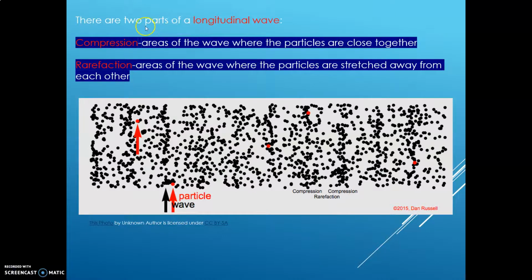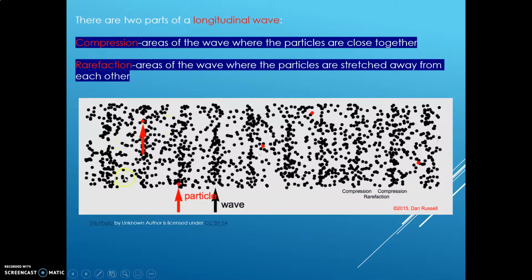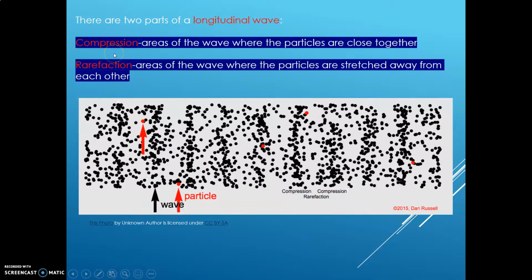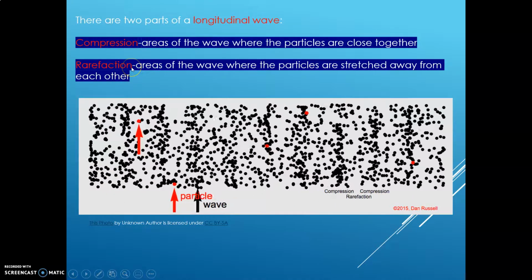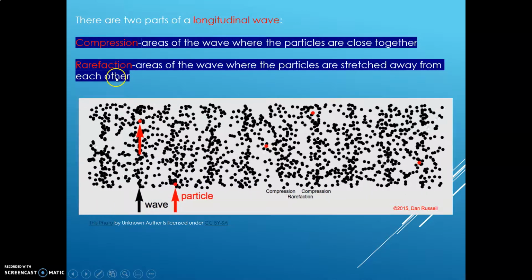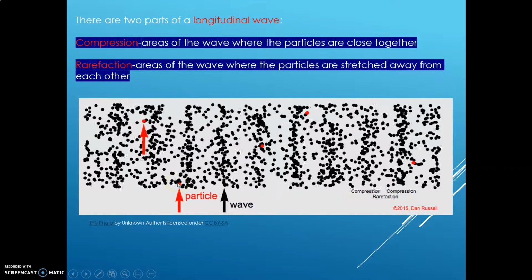So now flipping to a longitudinal wave. Remember, longitudinal waves could be things like sound waves. Those are the most common ones we're really going to look at. But here is a longitudinal wave. What you'll notice is it's a little different. Instead of having a crest and a trough, they have what's called a compression and a rarefaction. If you see all these little circles, those are little particles, so that's the matter itself.